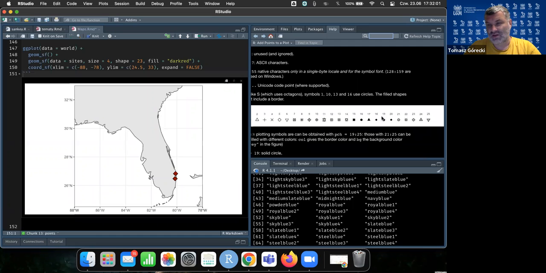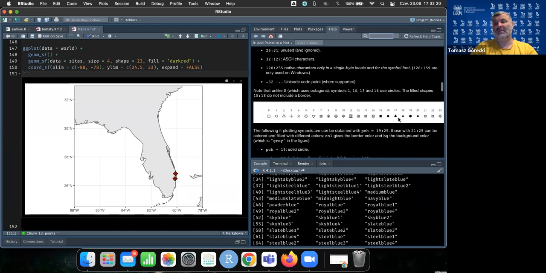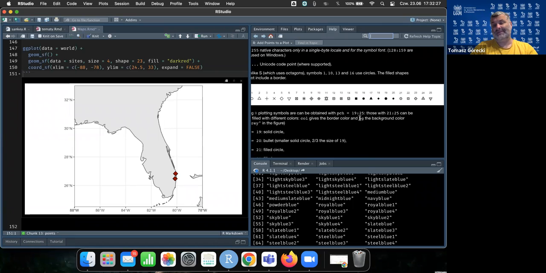From 15 to 20, we have points only with fill, without border. And from 21 to 25, we have points with border and fill. So in this situation, we can define both the border of this point, and also the fill.